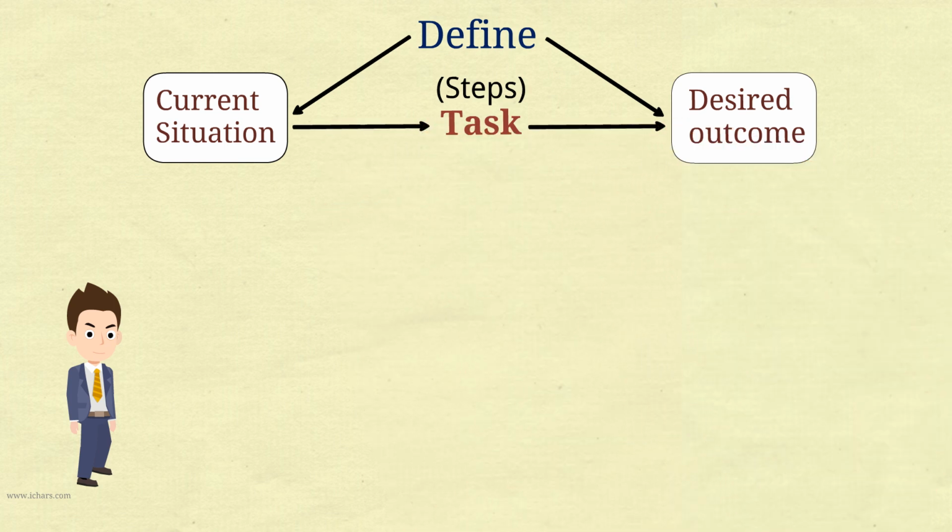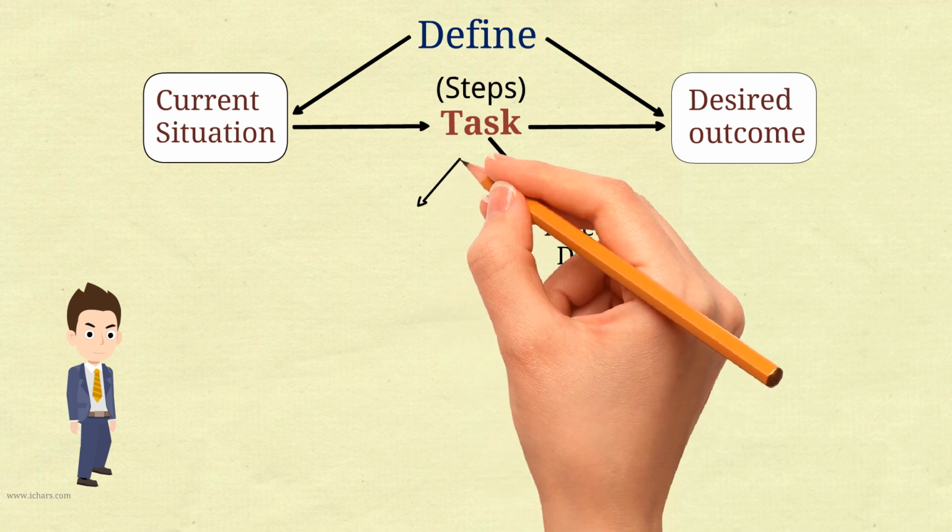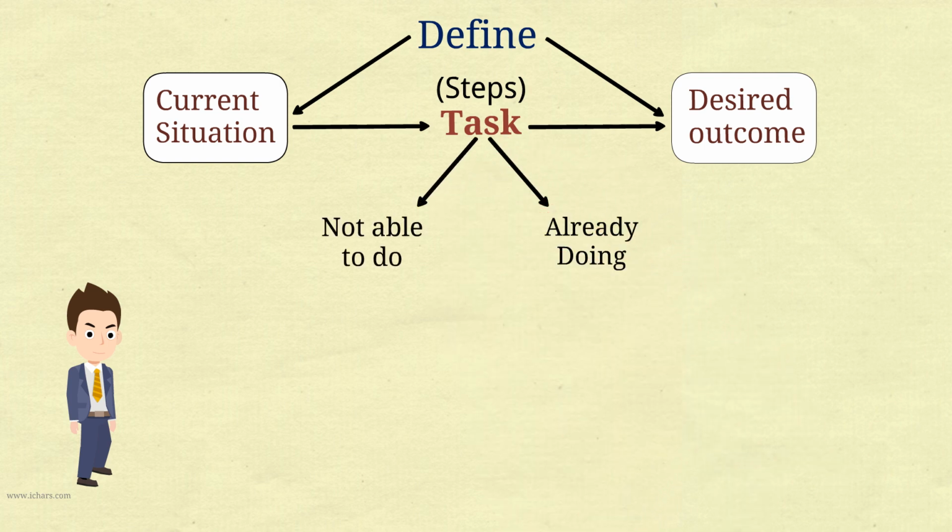Once we know the tasks, you will notice that these tasks can be broadly divided into two parts: tasks that the client is already doing and tasks that the client is not able to do. The tasks that the client is already doing well, we don't really need to fidget with. So, we are left with the tasks that the client is not able to do. Now, if the client knows the task, what will stop the client from doing it? Look back into your own life. Have you ever been in a situation where you knew what to do and yet you were not able to do it? What was the reason for not being able to do it?